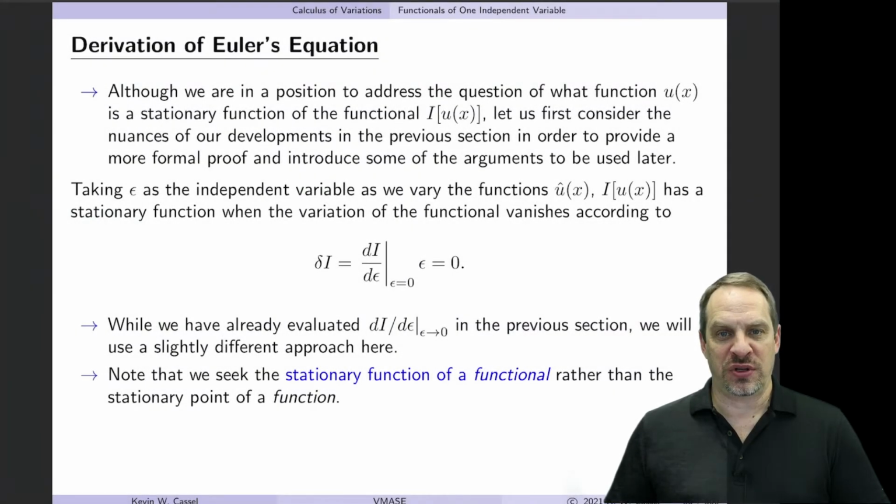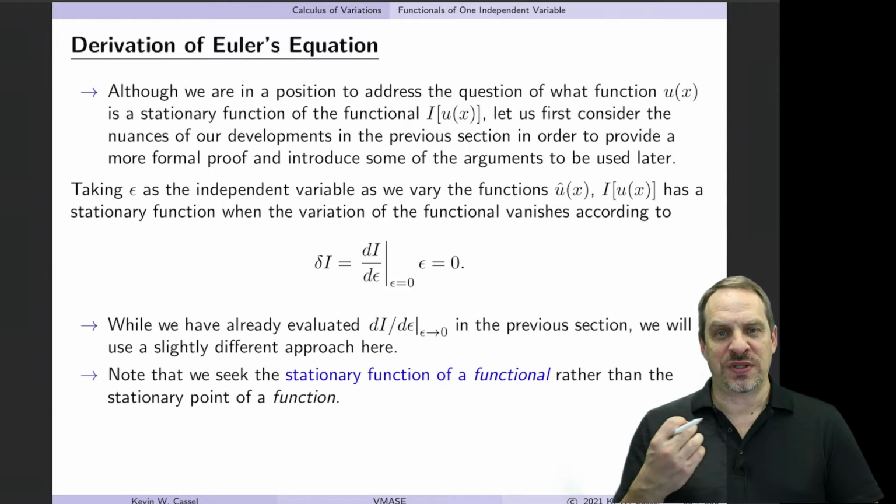In the previous video, we looked at the functional derivative, and we surmised that if we set the functional derivative equal to 0, similar to the way we do in differential calculus, that we could get the stationary function. And indeed, that is the case. But I want to take a closer look at the derivation that we did there and fill in some of the gaps and address some of the nuances in a more detailed and complete way.